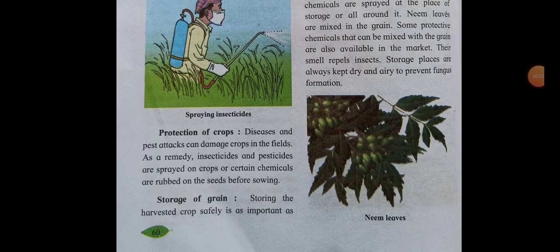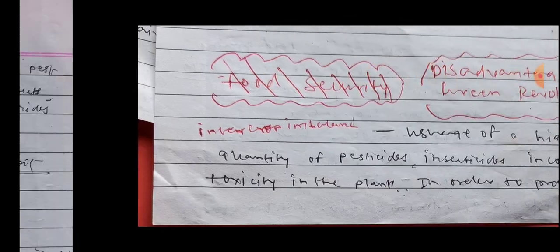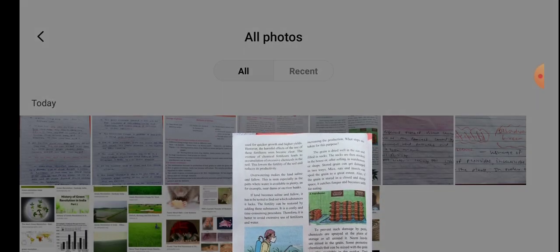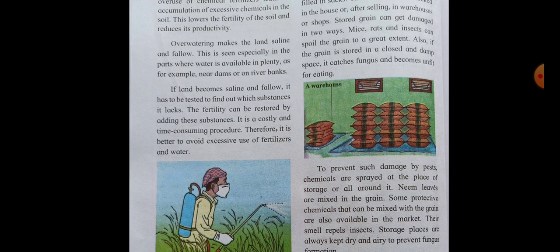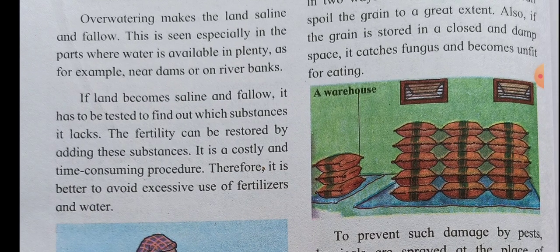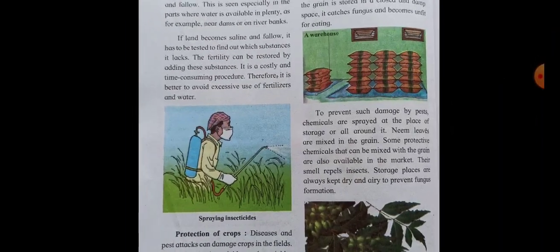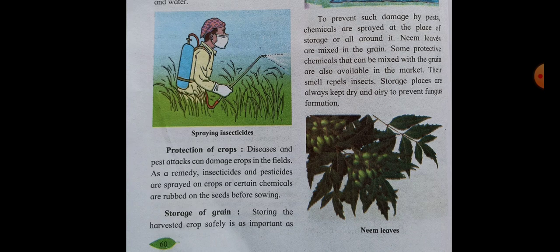Hello children, today I want to discuss with you the next topic, that is the storage of grains. In the storage of grains, let's see what you will study. This is your textbook page, on the storage of the grains. You are seeing the picture of a grain warehouse, how the food grains are stored in the warehouses. Downside, there are neem leaves.